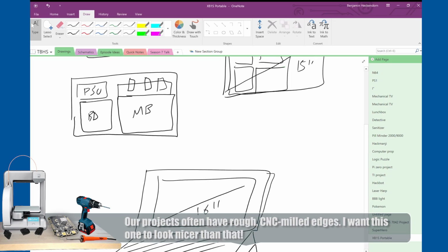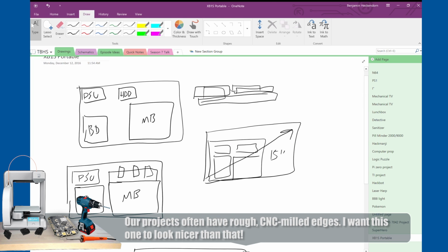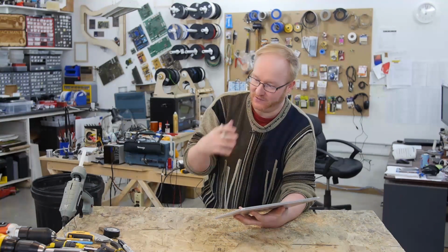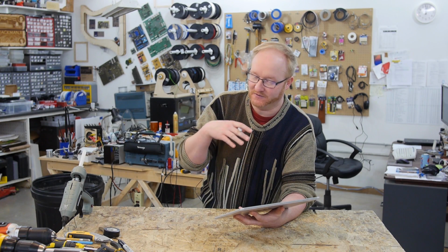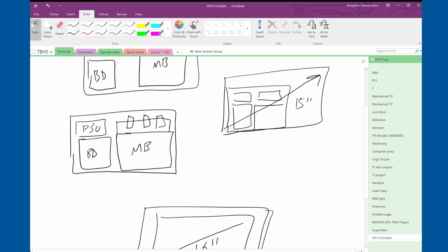So yeah, we'll start out by rewiring the components as we need to, just to make them fit. Then we'll figure out the best way to arrange them. Then we can design the casing around the way the components are arranged, and then we'll make it look nice, create some hinges, and build the screen. So yeah, we'll just take it one step at a time, but I think it'll work out well.